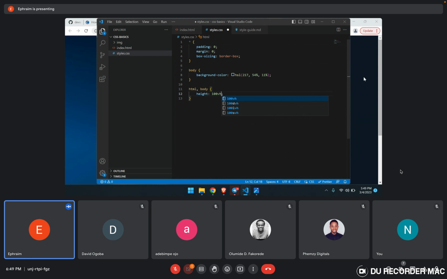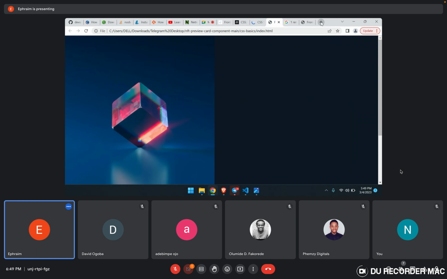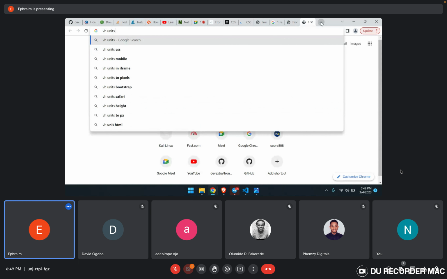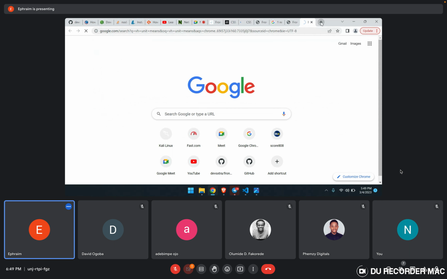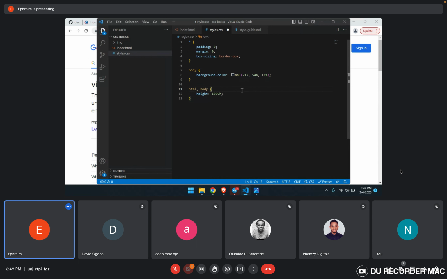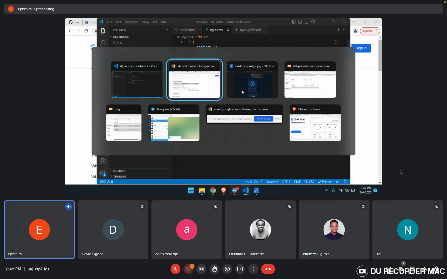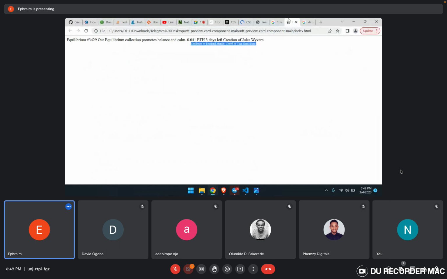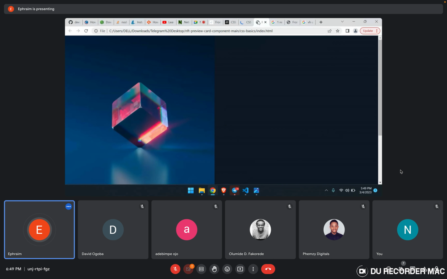Sorry, that is vh units. Let's confirm. The viewport height exactly. So that's right. Give me the 100. Let's see what our site looks like.